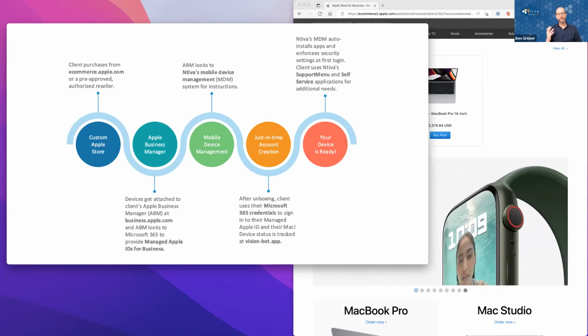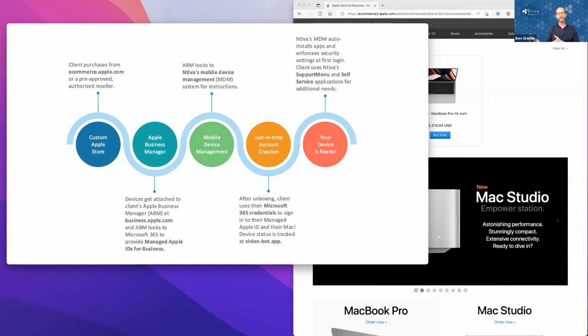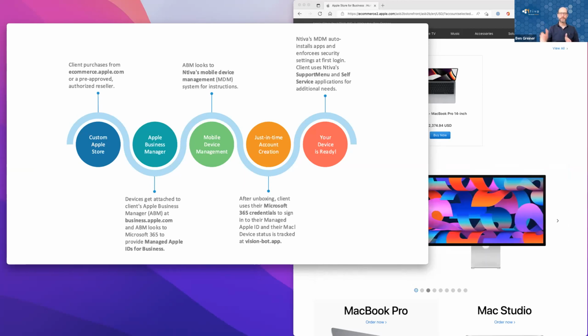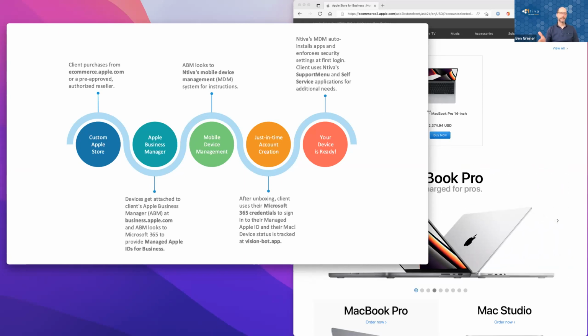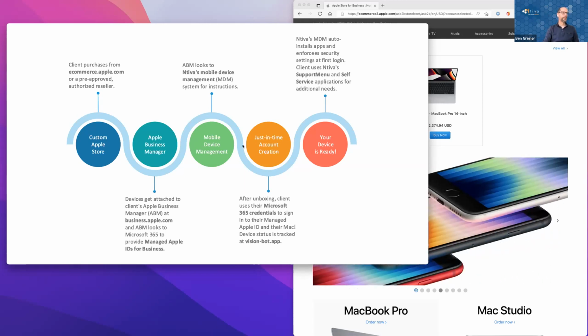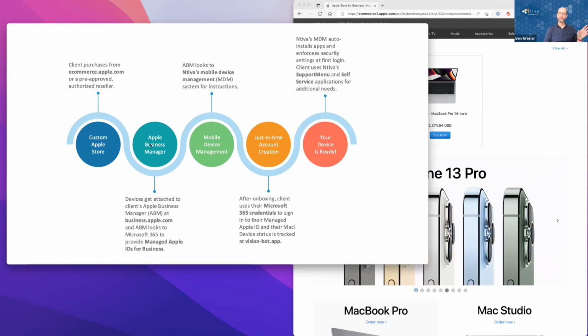And once again, if the employee does not get it on the internet and misses that opportunity, that's okay. We can recover from it. It's just not as smooth and cool as a full zero-touch experience. So they need to unbox it and connect it to their internet. The device then talks to, in our case, our mobile device management server, which has to also, in advance, be connected to your Apple Business Manager. That's part of the setup process.